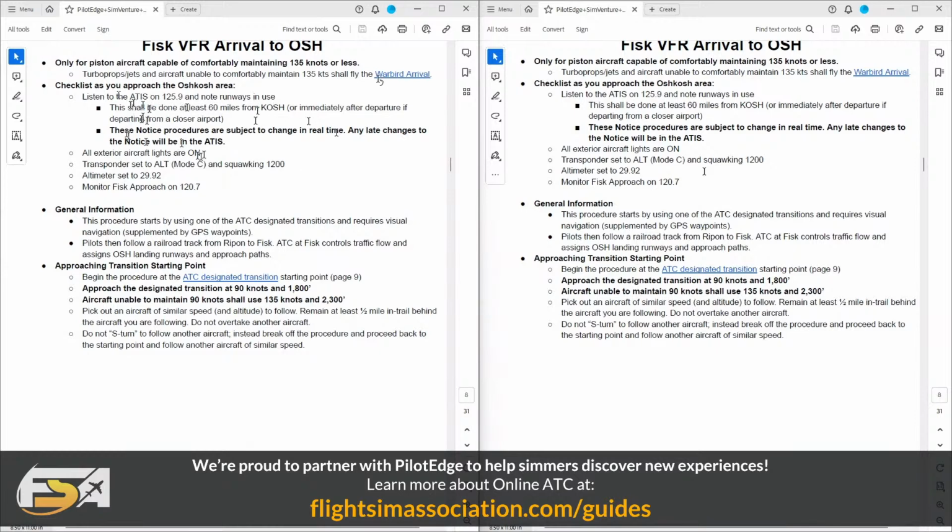All these procedures are subject to change. Any changes will be in the ATIS. Lights on. This all mirrors the actual AirVenture NOTAM, by the way. So lights on. This improves the visibility of your aircraft, most importantly to others, but also to the controllers. The controllers are seeing you from the ground. They need to be able to pick you up. And so having all your lights on will make that easier.